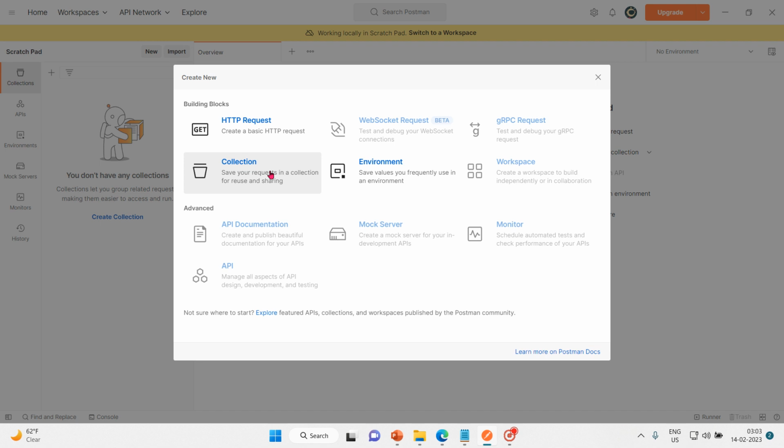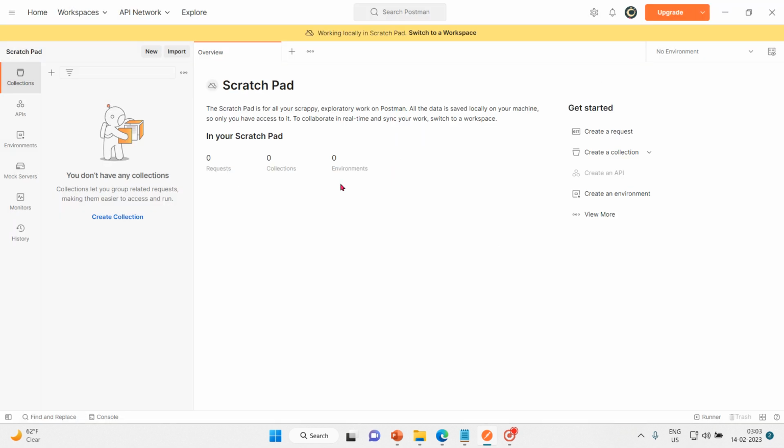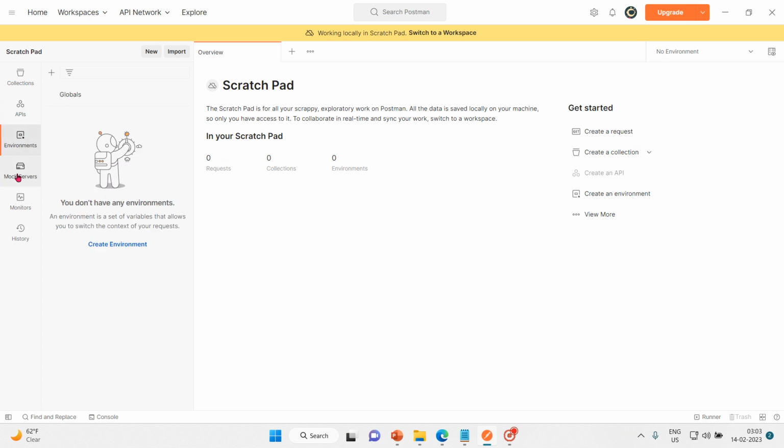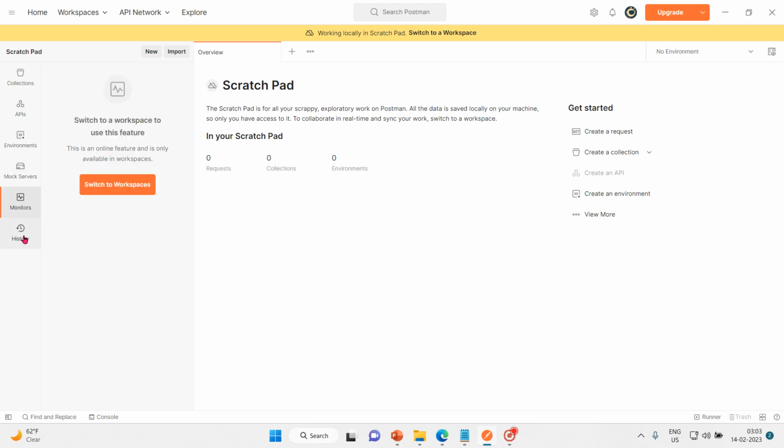We can write and execute test scripts, visualize, and export collections and environments. You see that environments, APIs. Let me click on APIs, switch, okay, and environments, mock servers, monitors, and history. We can even edit documentation for a collection or a request.